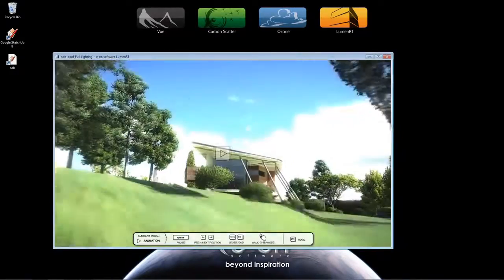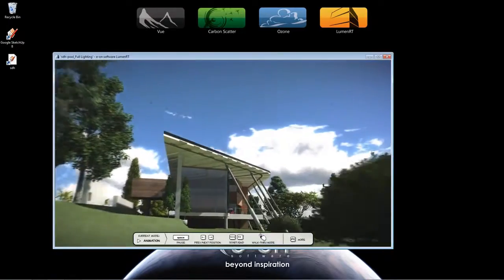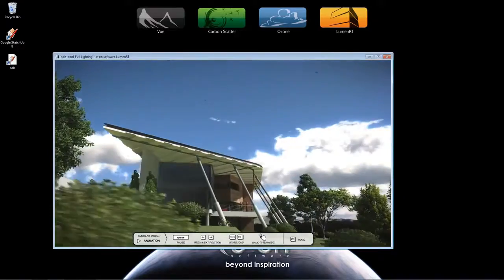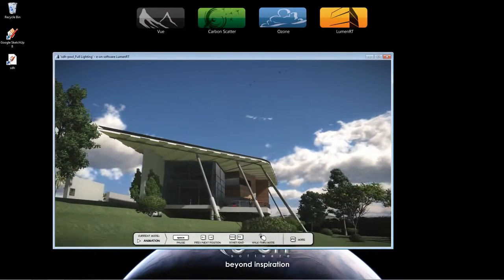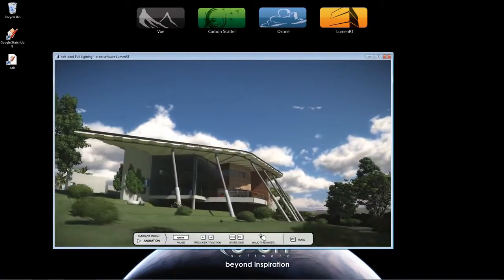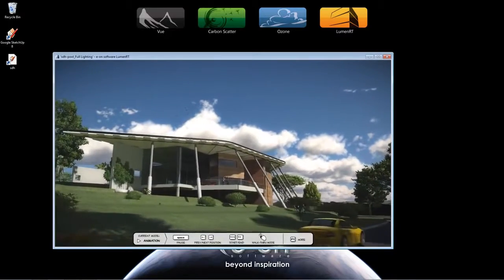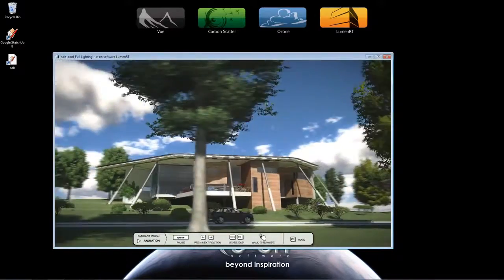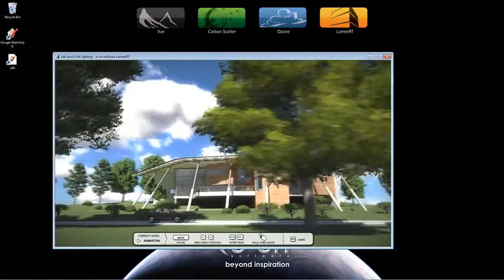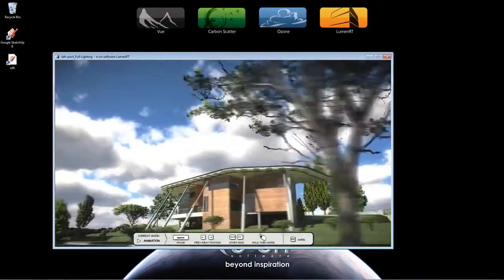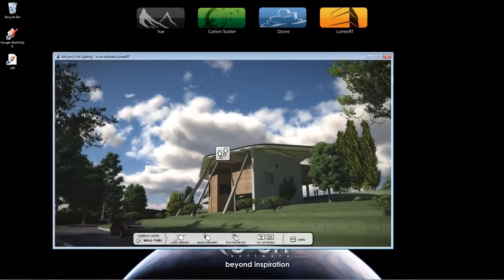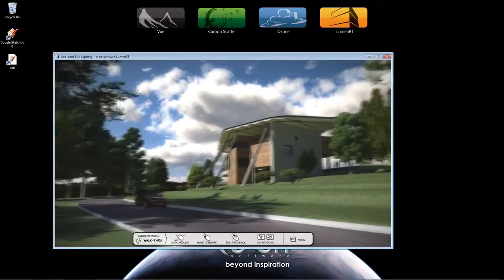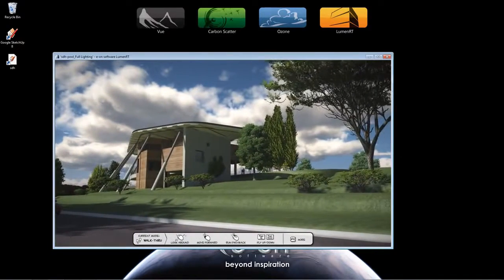LumenRT creates this very nice interactive 3D Live Cube that can be shared with your clients and your colleagues. Notice how all the low definition static trees have been replaced by the high definition 3D trees. And best of all, they're animated with fluttering leaves and breeze movements. When you first start a LumenRT Live Cube, the display is shown in animated mode if a camera path is present. We can also walk around the scene interactively by just using the mouse.